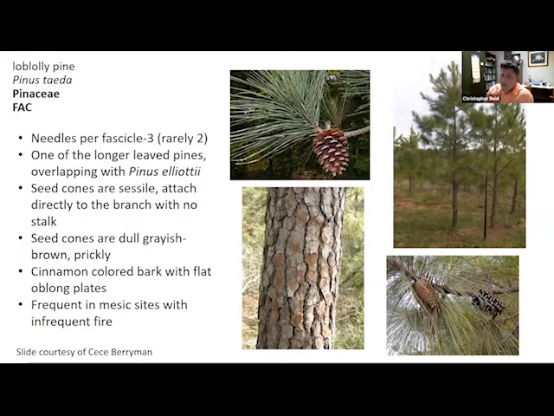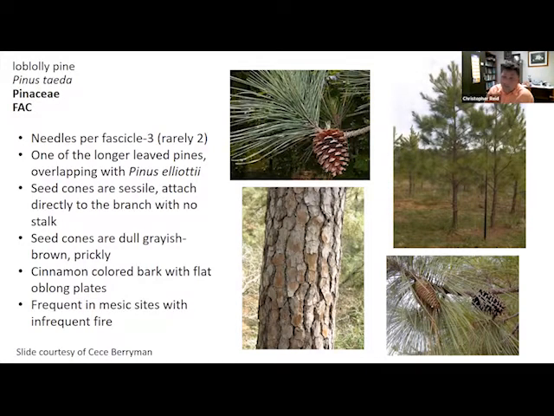And by the way, if you think about a fascicle of needles, where the needles are attached and kind of bundled, that grayish brown structure is actually another example of a determinate short shoot. And if you trace that back to where it's connected to the main branch or twig, you're also going to find a woody scale there. That woody scale is actually a modified leaf. It's called a primary scale leaf. But anyway, so 3 per fascicle, long-ish, on average shorter than slash.